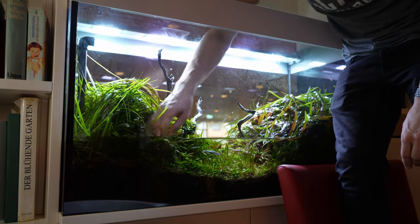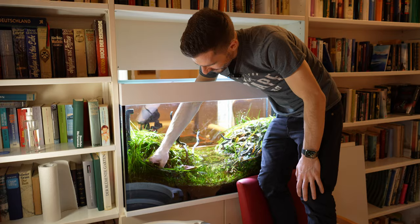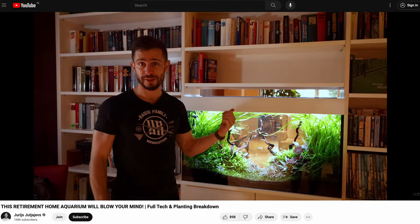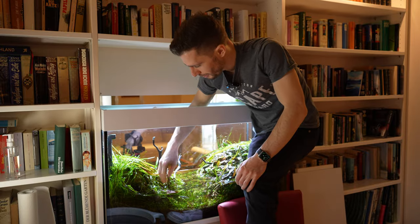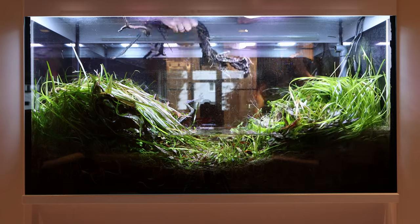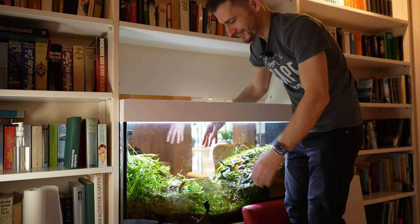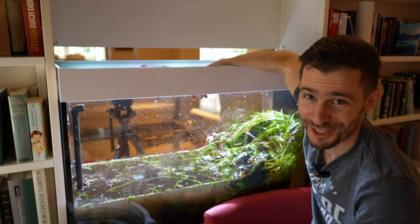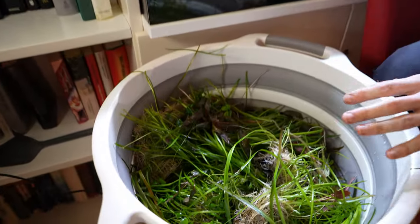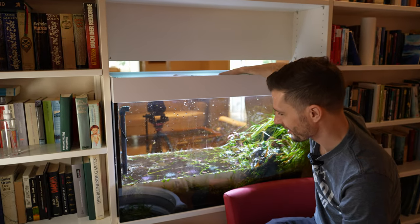Literally where do you start — everything is so rooted and interconnected. Just pulling out the rocks first. If people want to see how this tank was first built, there are update videos on the channel showing maintenance. Pulling out the plants full force — all the roots are interconnected. Juries is literally out of breath from it. He joked that I don't even work out, so the deal is: he finishes the first half, then we swap and I'll pull out the plants on the other half.